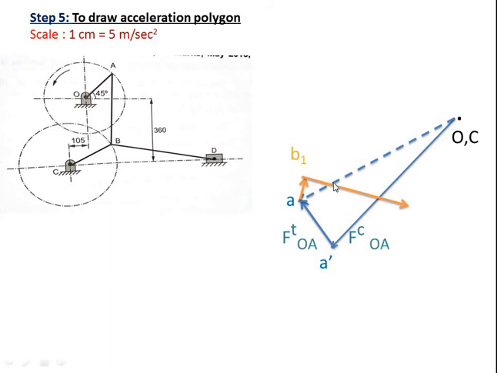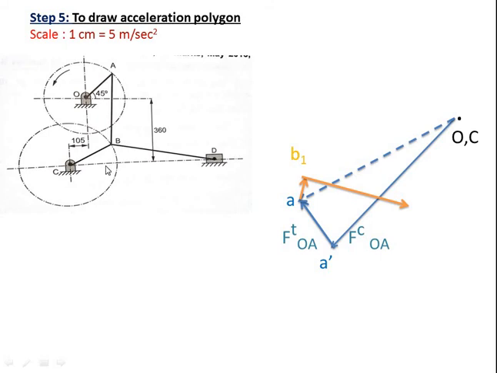If it is not possible for you to decide whether to draw the tangential component in this direction or in that direction, simply draw a rough line. We will finalize it afterwards when you get the intersection. No problem if it is not possible for you to determine the direction; simply draw a line which is perpendicular to AB. Keep it as it is, because we don't know the magnitude of the tangential component.